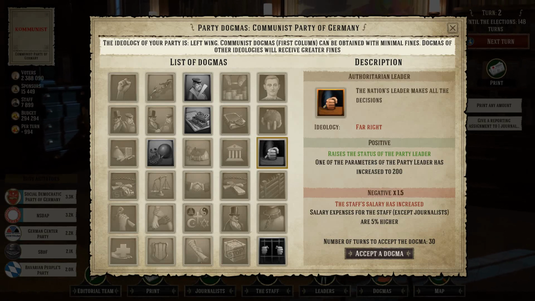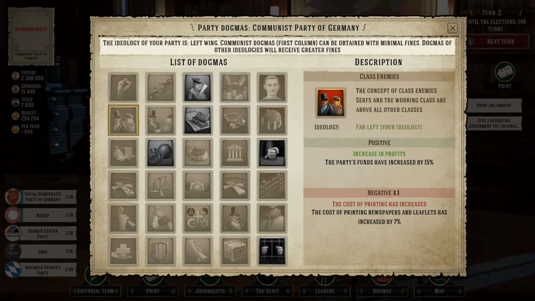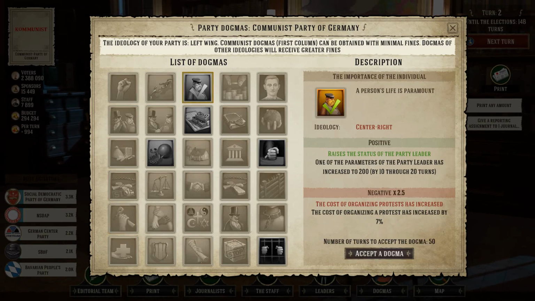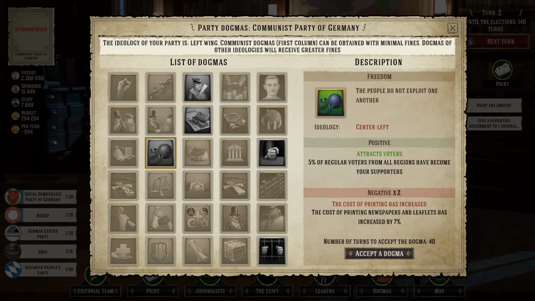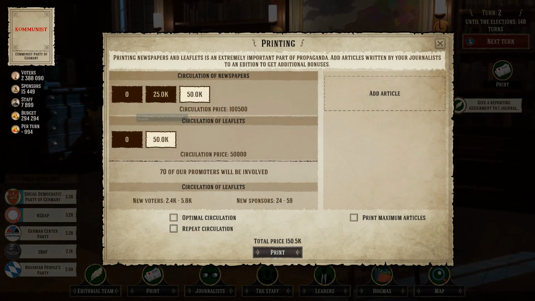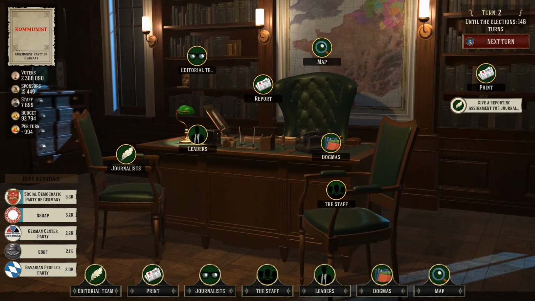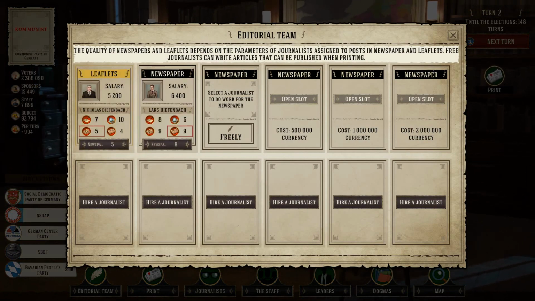We also could take the authoritarian leader clause, which is considered in the far-right ideology, but don't feel bad, this game's not biased, because if we go to the far left, we also have all religion being banned and mandatory labor. I like the importance of the individual in a communist party. It's not something you would usually see, but these are all center-right ideologies. So we want to go for the left ideology, which is going to be the center-left ideology, not the far left. There's going to be freedom here, and we're going to try to do optimal circulation. Now, this costs more, but since we took that 1 million, we're going to be able to go ahead and print it, no problem. So, once again, each of these journalists is going to be printing different papers.